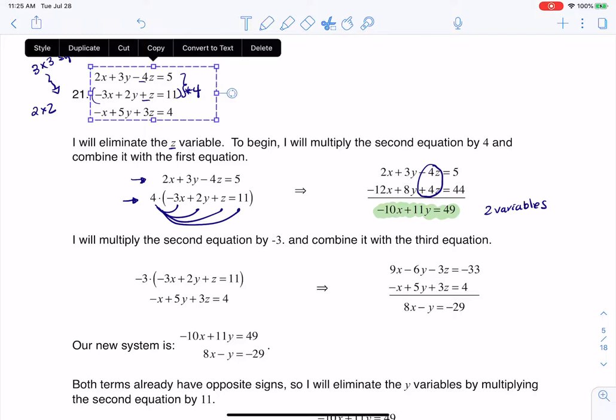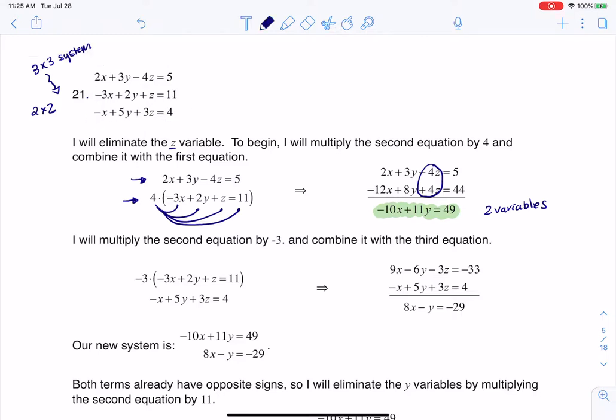Now that I've paired the first and second equation, I'm going to pair the first and third. But taking a look at it, they have the same signs in terms of their coefficients. So what I'm going to do here is not only multiply this equation by 3 so that I have that coefficient of 3, but I'm going to multiply it by negative 3 so that they have opposite signs. And that's what you see me doing here, multiplying the second equation by negative 3, and just keeping the third equation.